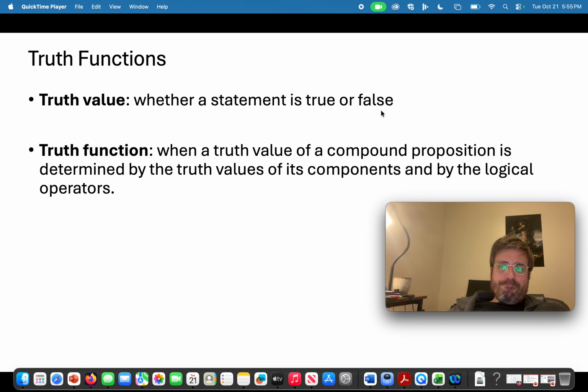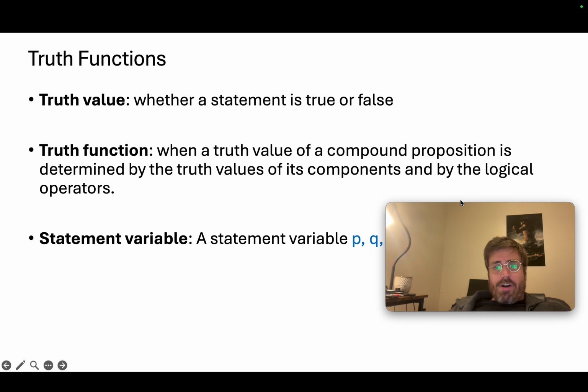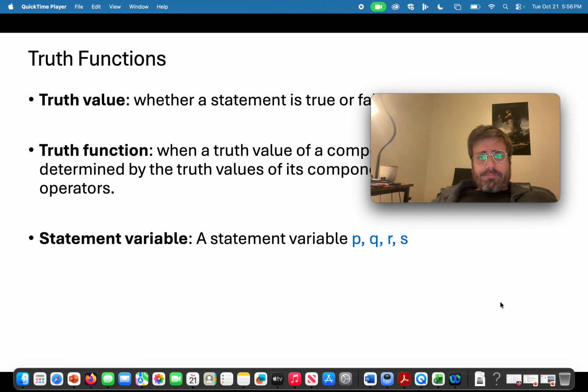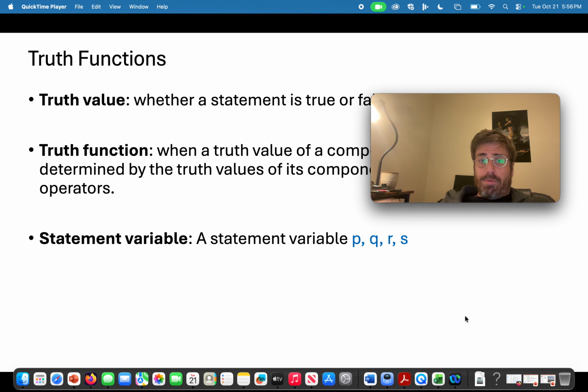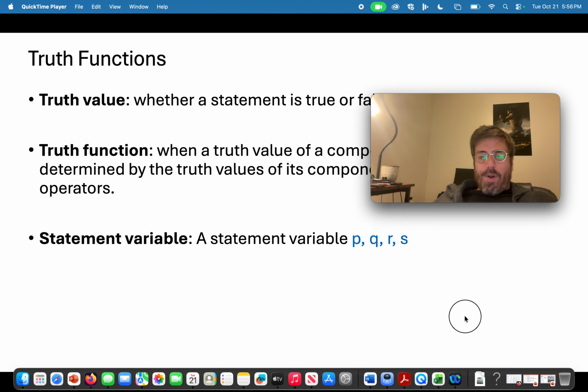So in other words, the truth function of a compound proposition is going to be determined by the arrangement of logical operators in any given complex sentence. We're going to have to unpack concretely how this works and how we can come to an understanding of what the truth value of any given statement is. So for a statement variable, we're going to use variables to stand in for simple statements without operators: P, Q, R, and S. Again, these are arbitrary. We're just going sequentially here to stand in for simple statements that don't require an operator.